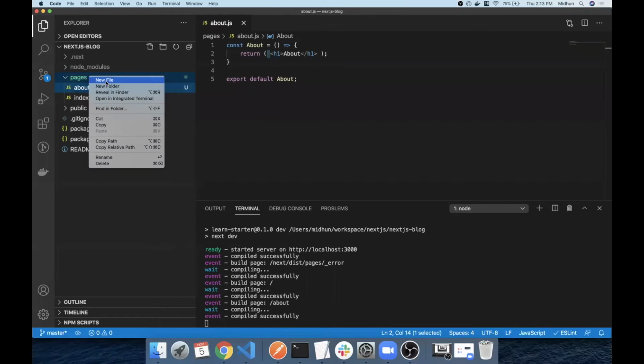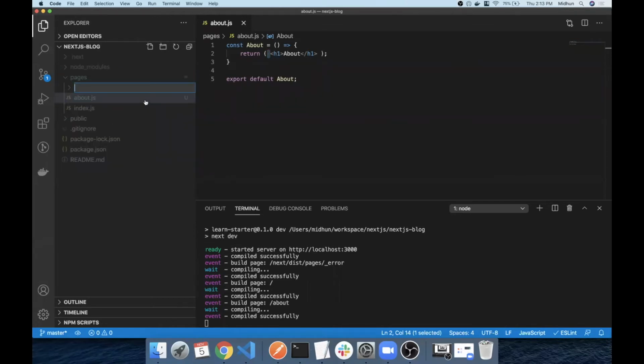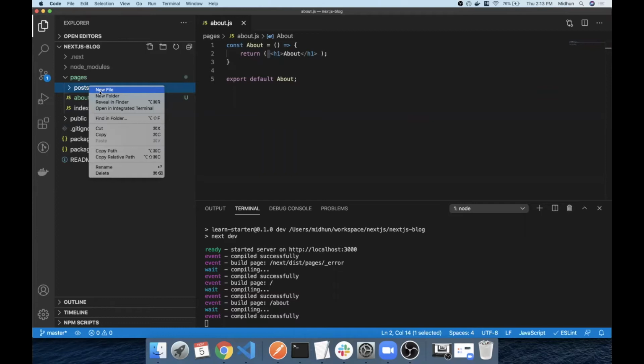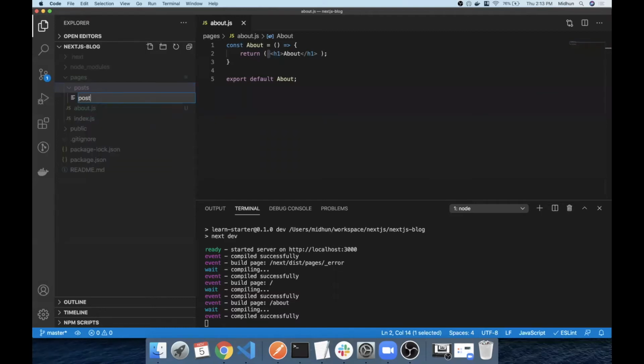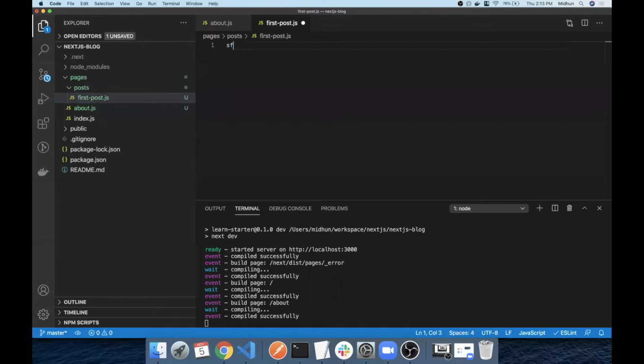And if you wanted to have different paths, you can add a folder. Let's say I'm creating a folder called post, and I'm creating another component.